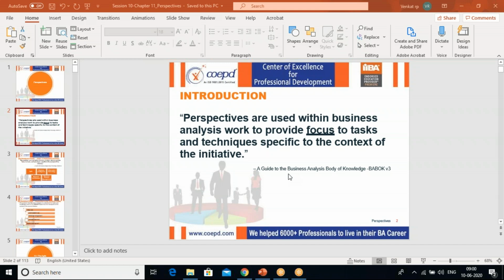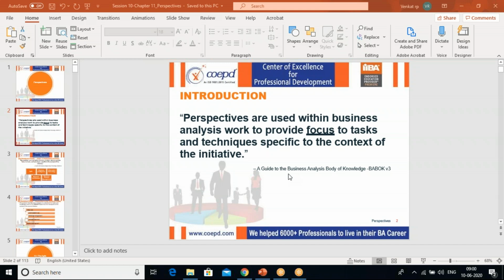We will understand through a perspective, right? When we are doing business analysis work, we perform some tasks using some techniques. So what sort of tasks and techniques we have to orient is given through the perspective.